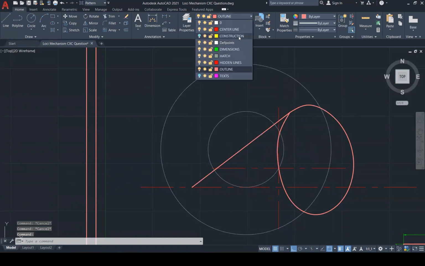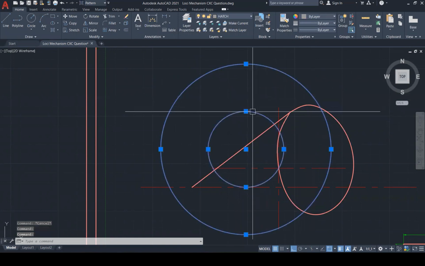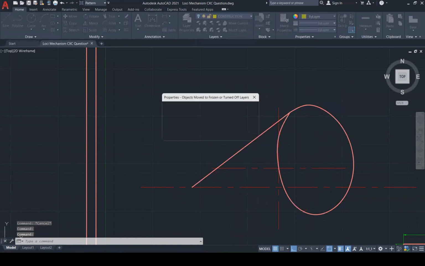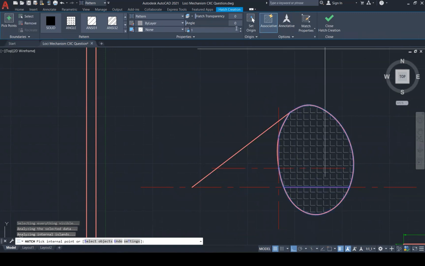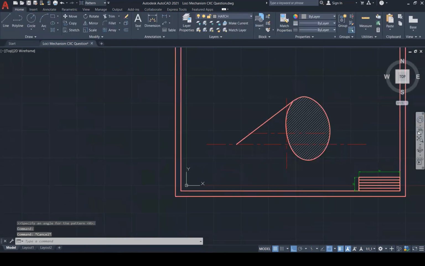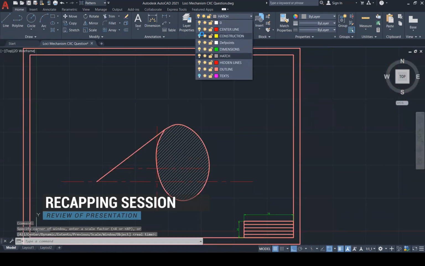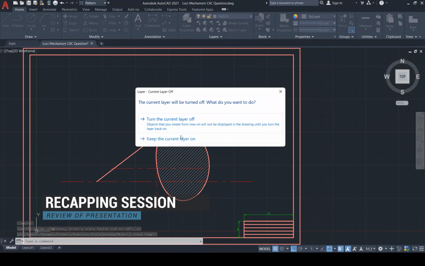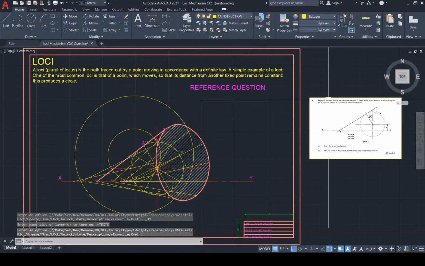This in construction. And construction. Now just hatch this. That's it there. And that, folks, is a finished Loci mechanism. That there is the finished Loci mechanism.